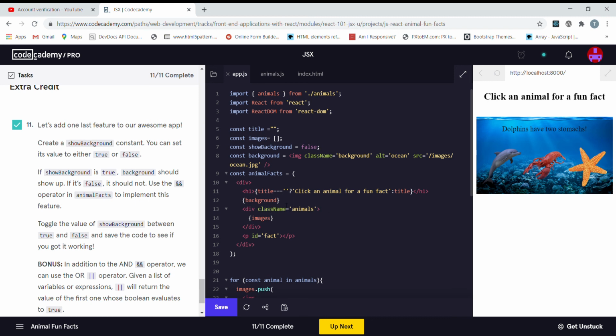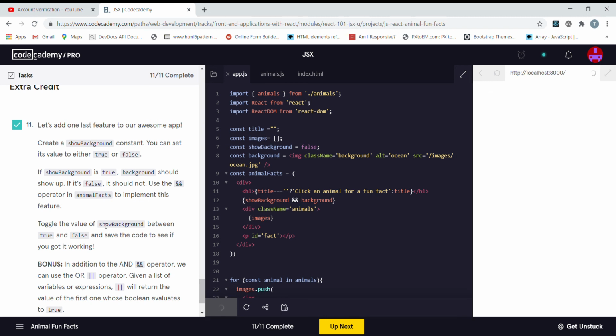All right, so now we want to write an AND operator. So remember, an AND operator, it's either yes or no. So we could just say showBackground and background. So if it's false, it shouldn't show the background. See what happens.